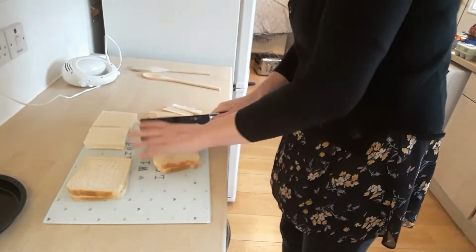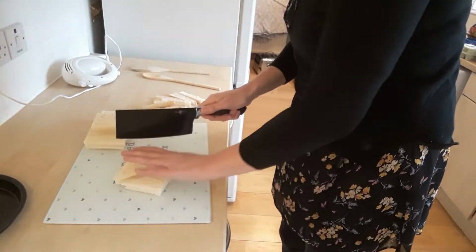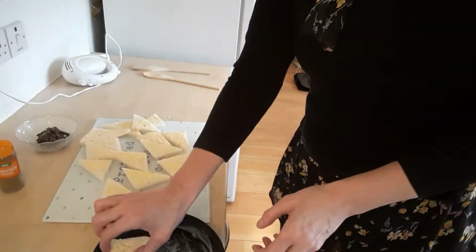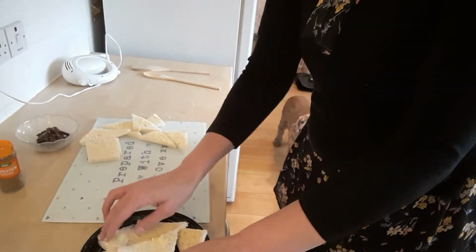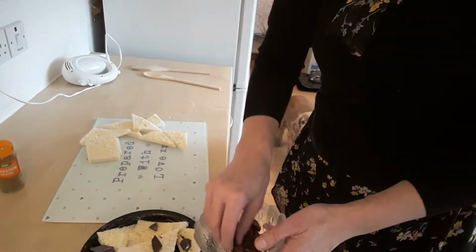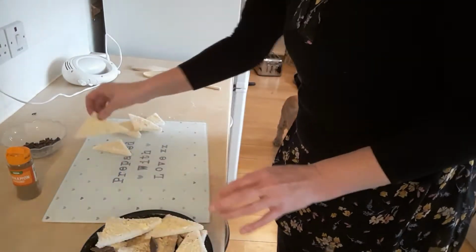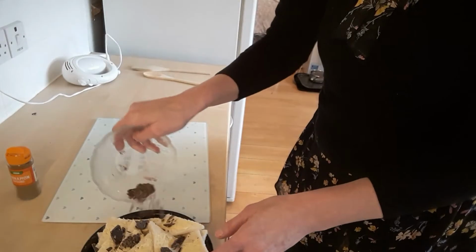Then cut the crusts off, 8 slices of bread, thin bread. Stale bread's best, but I've had to buy this within the budget. Then cut into triangles. Butter them on one side, then pop into a well-greased tin. Cover with the raining chocolate. You normally use sultanas, but I don't have any. Sprinkle with cinnamon and layer up again. Do the same thing.